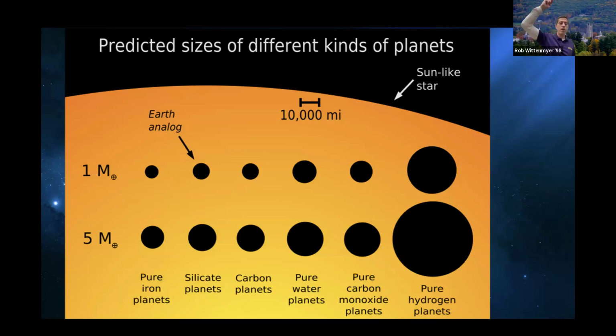Here's where it matters. You want to know what it's made of, right? If I'm after planets, I want to know if I'm looking at a planet that is a big ball of hydrogen, like this puffy one over here, or if it's a tiny ball of iron, like this one on the left. So one Earth mass up here, five Earth masses. You measure a mass, this could really have any composition you want, depending on what elements are in it and its radius.